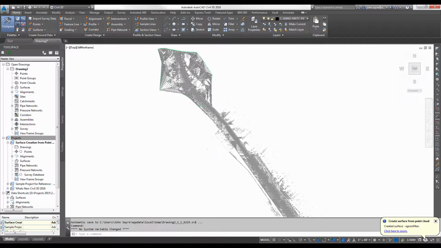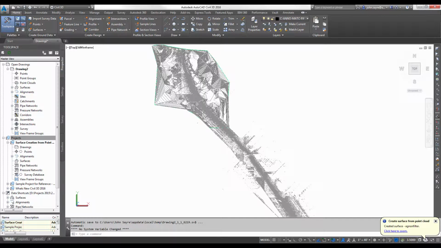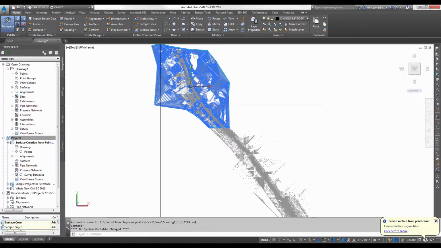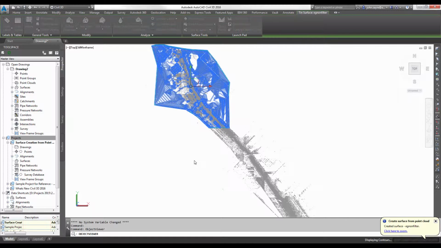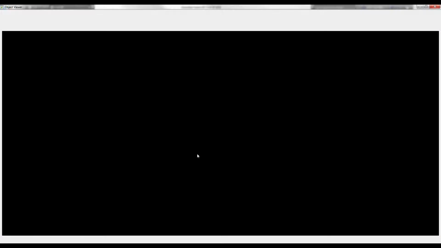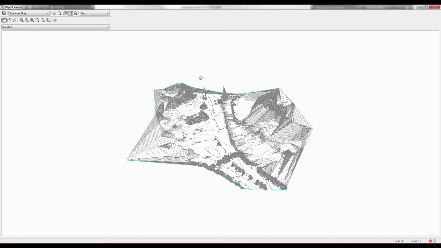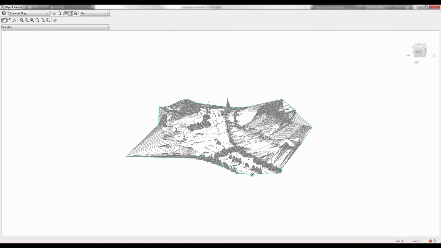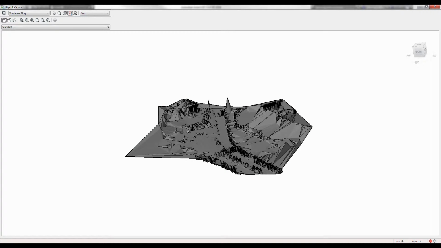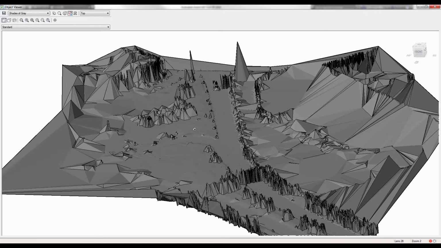All right, let's look. So if I zoom in here on the surface and I select the surface it created and I look at the object viewer, you're going to see that it's used all of those different points, the 77,000 points, like I said, and you're going to see a lot of entities that don't need to be there, like trees, road signs, anything that is sticking up in the air that we basically would not consider to be like a bare topo. So this is the no filtered surface.